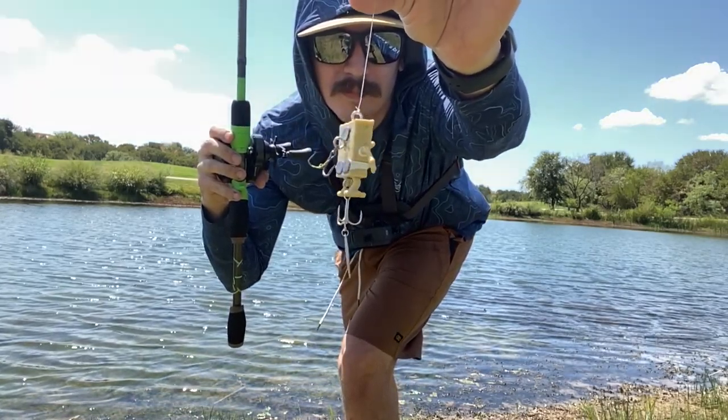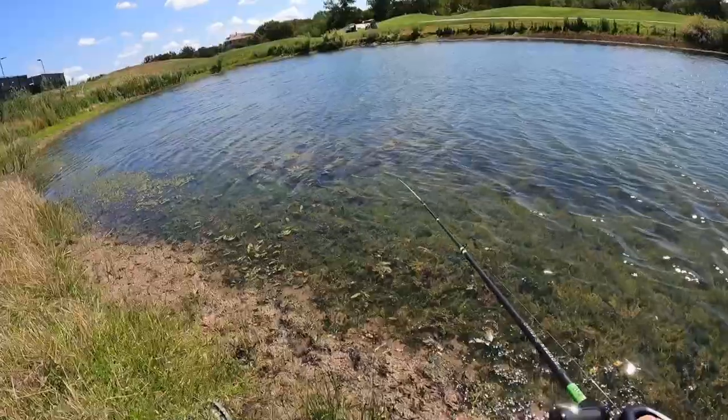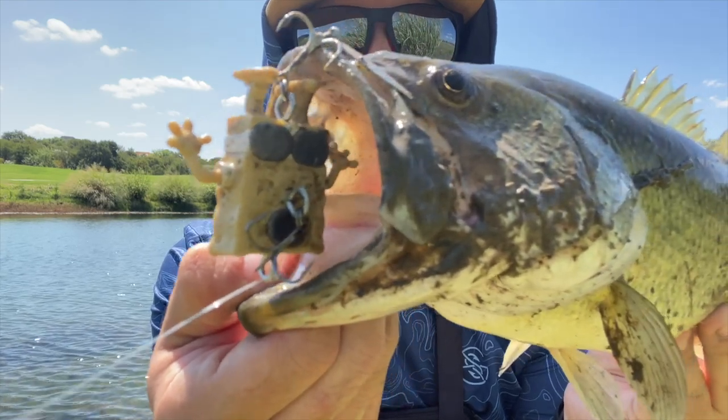Who lives in a pineapple under the sea? Who gets blown up by bass so ferociously? That's right. Today, we're fishing a SpongeBob lure.